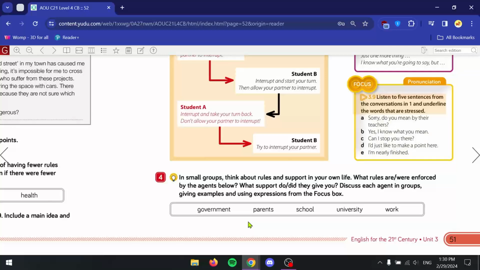Work, I would say work is a little more strict than university due to it being work. So having things like deadlines, there are rules that you don't cross. Being on time, that's an important rule. Deadlines, being on time. What else? Things like having to help people, even if you don't want to. You can't just run away and decide, oh, I'm not going to help people today. It's important to help people, even with a smile on your face, even if you're not feeling well. So these were all rules as well.